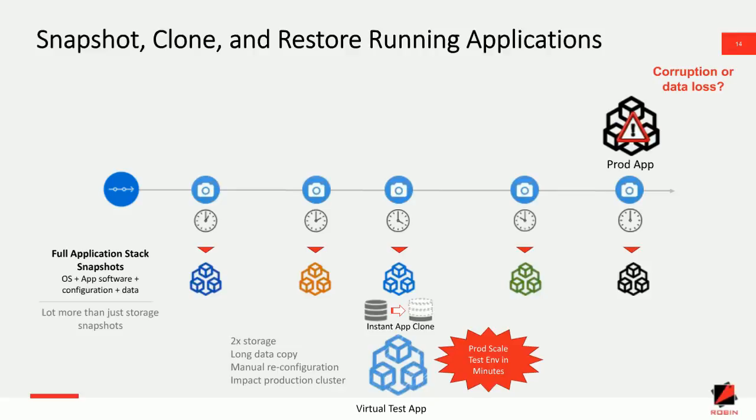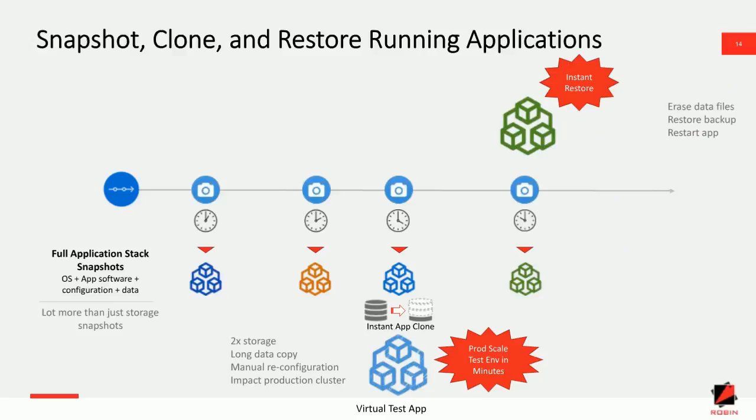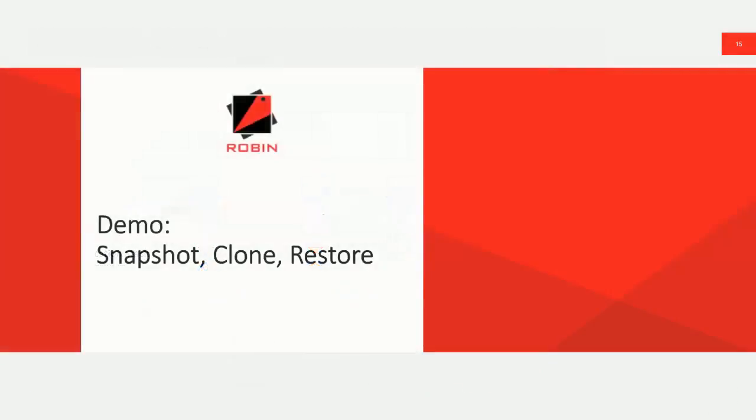And all of the configuration is automatically being handled by Robin, so you don't have to worry about that either. So you now get your test cluster and you start making changes to the test cluster. Meanwhile, the production app moves on. Now let's say your production app incurs a data loss or a corruption, and now you want to rescue this application. So once again, what you can do in Robin is a simple restore operation where, using a simple slider, you can say restore back to this well-known point-in-time copy of my application, and we will bring all the configuration and the data back to that point.